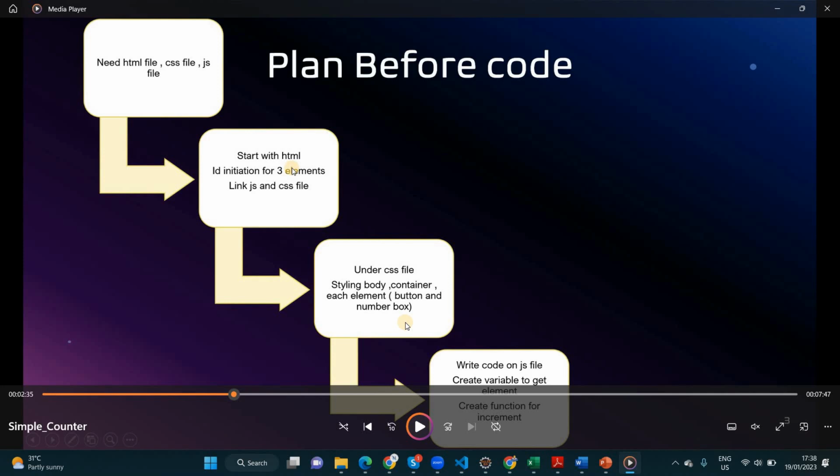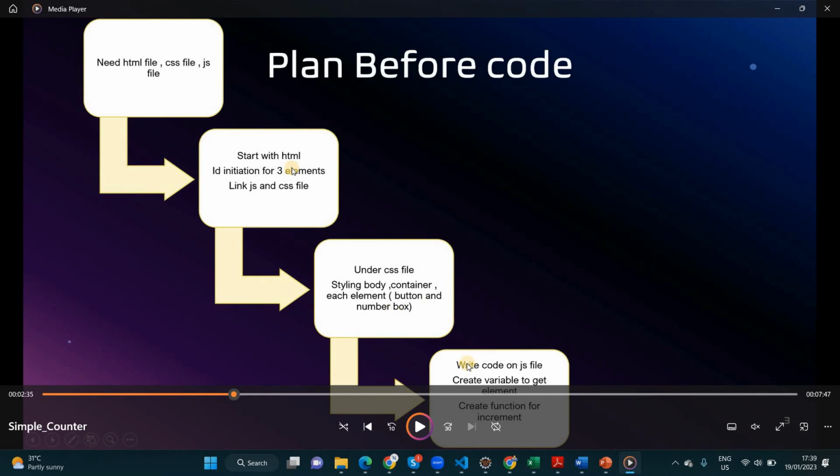We can use some shade styling. So we can use the styling for the body, for background color, and the container, because the container includes 3 web elements such as buttons and the number box. So we can apply those styles to those web elements also.